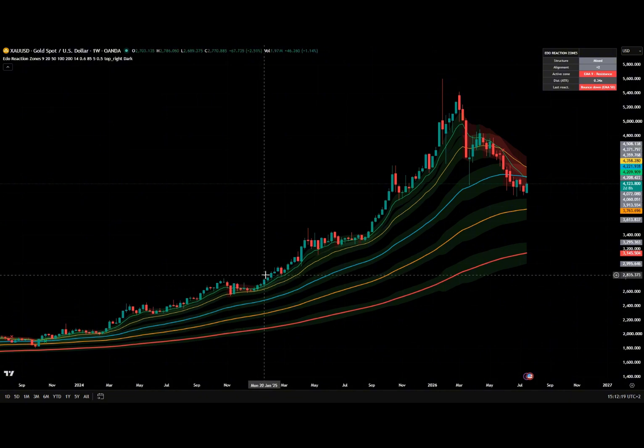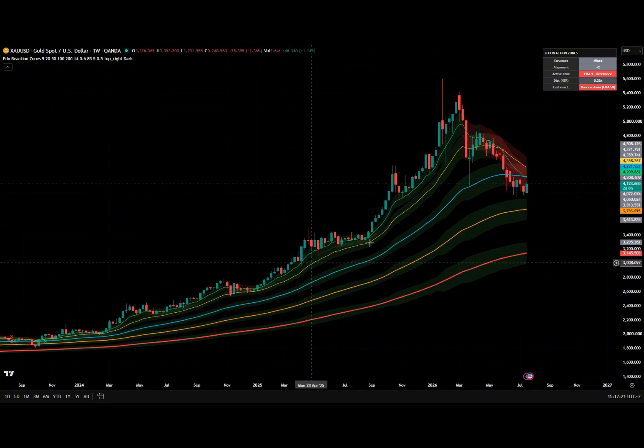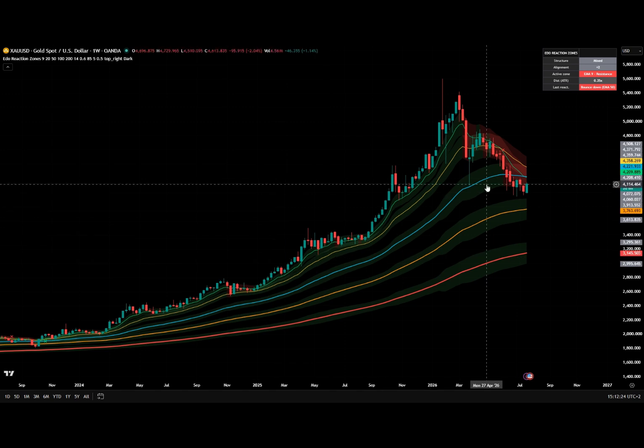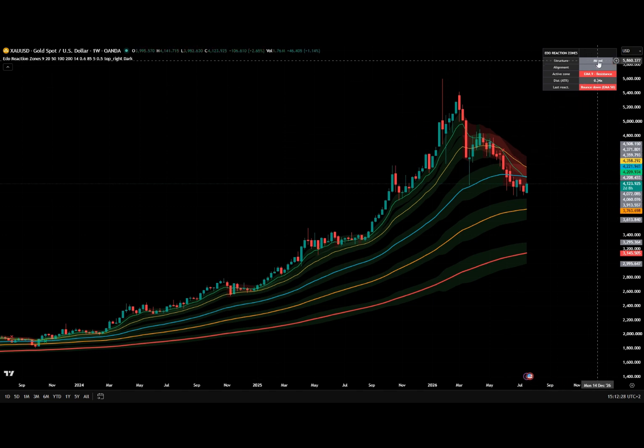This indicator draws that region as it really is, 5 moving averages wrapped in bands that breathe with volatility. And it adds 3 coordinated reads, how the averages are stacked, which one price is testing right now, and what happened the last time price entered a zone. Let's break it down.